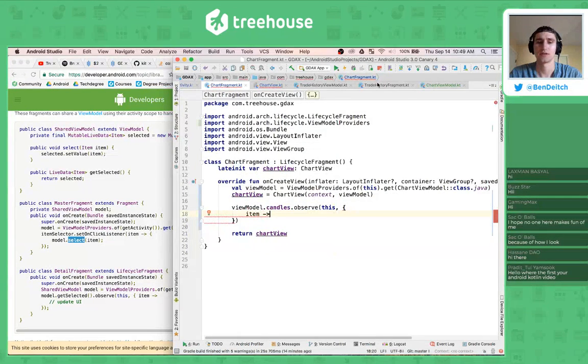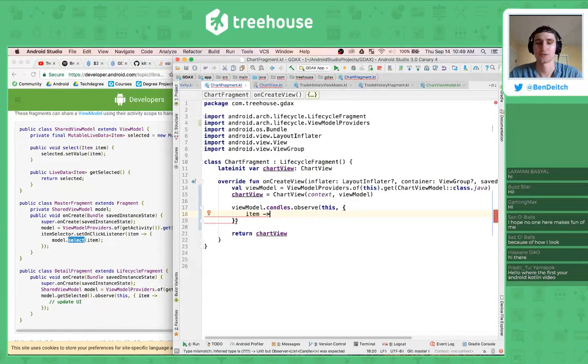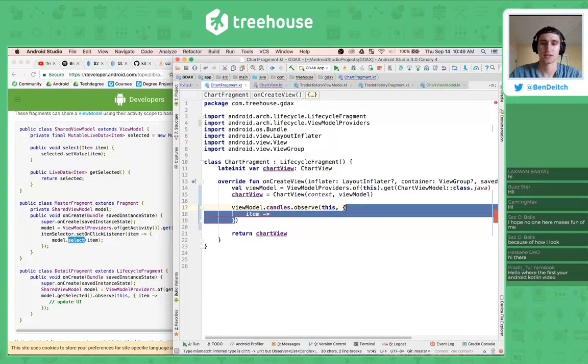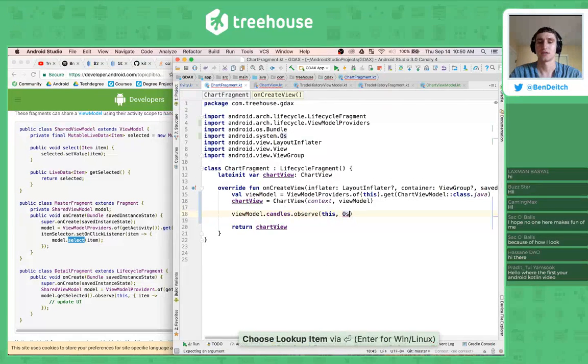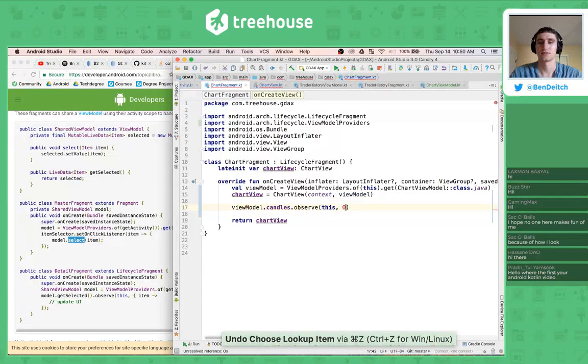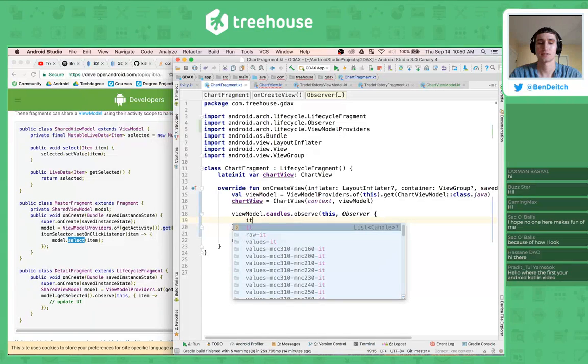What do we do in the trade history fragment? Oh, we use the word observer. Okay, we create a new observer object. I guess that's true, that's what it had to be. I wonder why that's not the case in the Java side of things. Observer. There we go. Then in here, it is a list of candles.